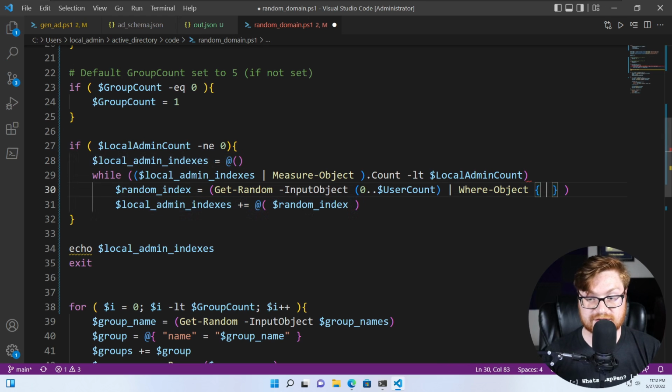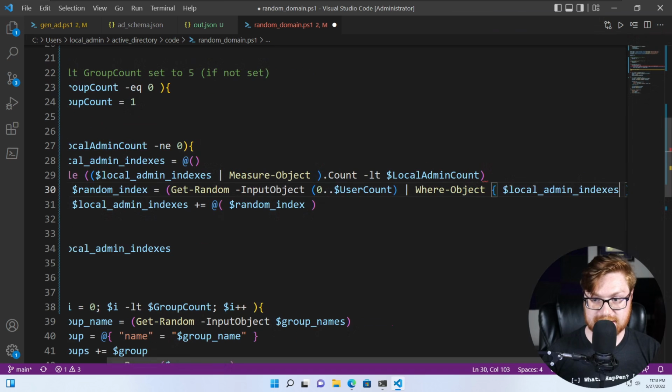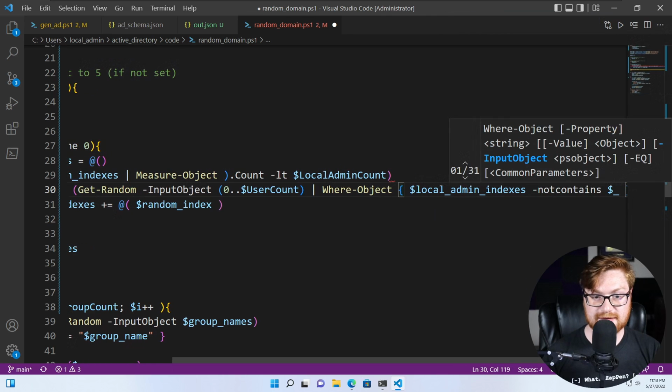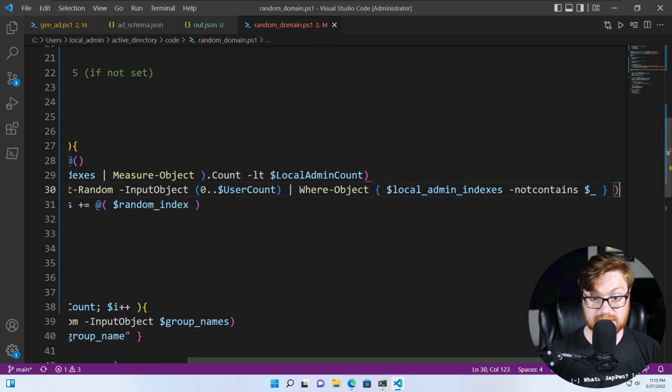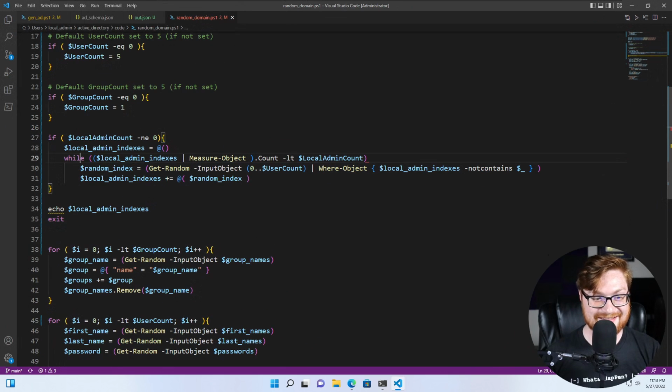So that we will consistently get unique ones, and we'll always get the correct number that we specify as our local admin count. We'll use where local admin indexes not contains in that list. Yeah? Does that make any remote sense?